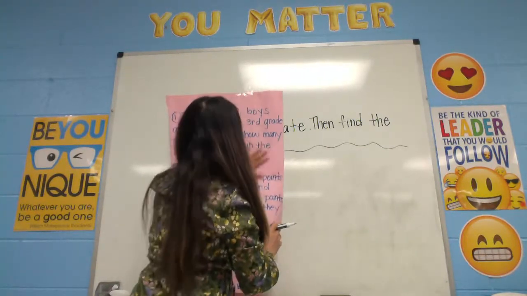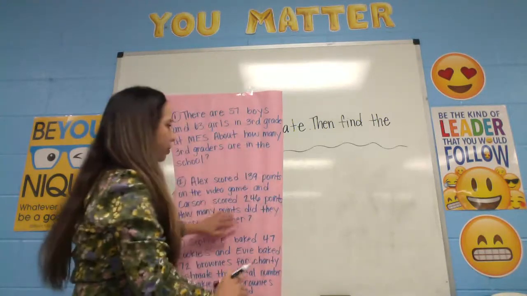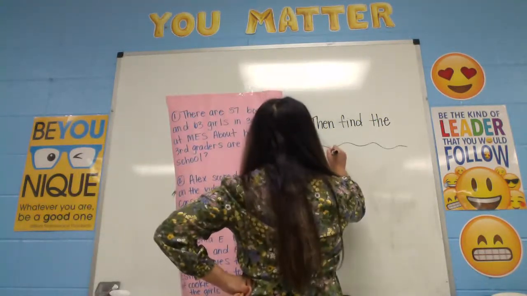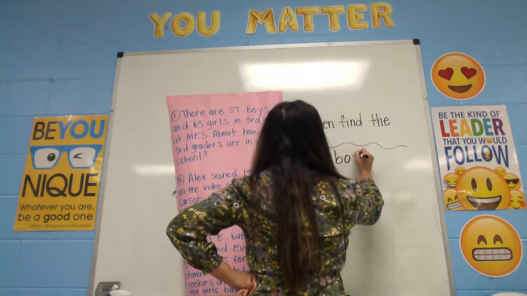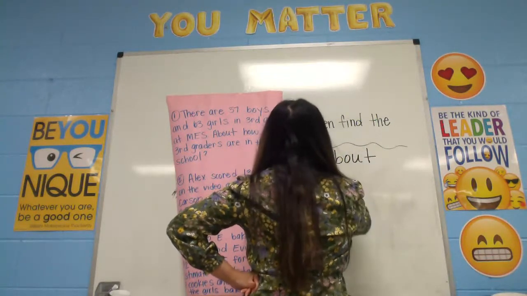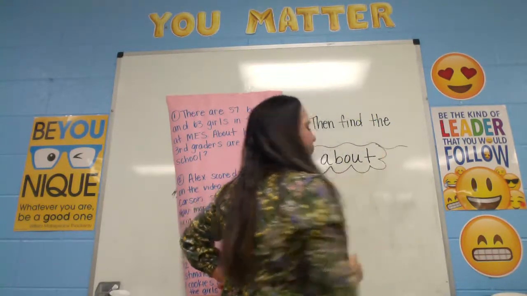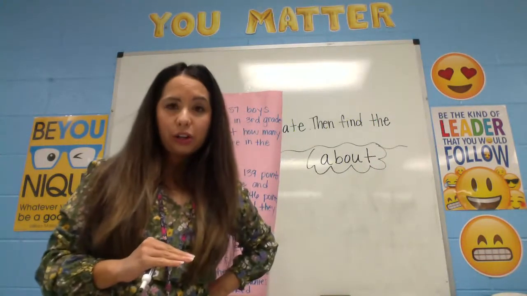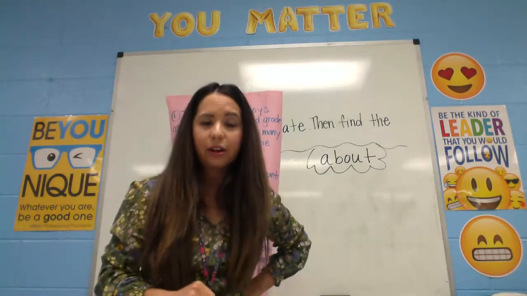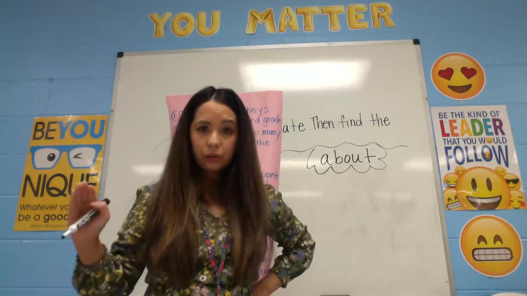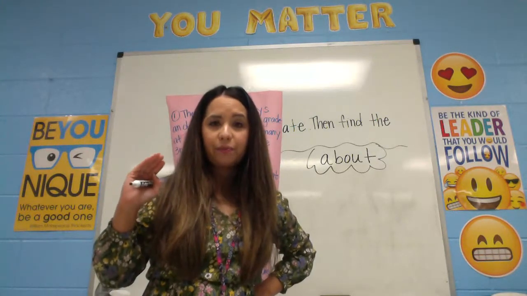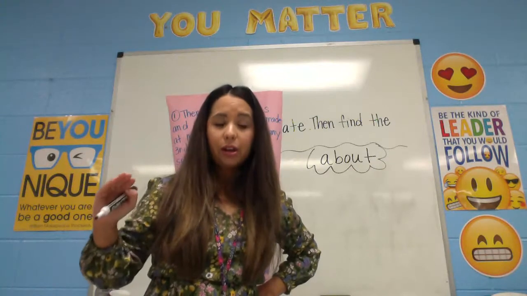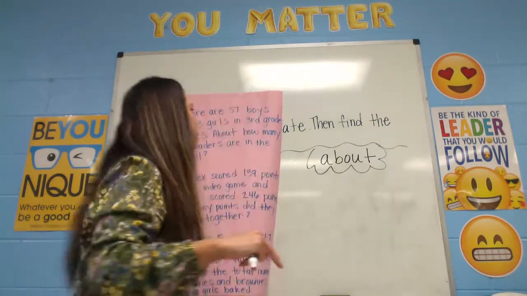All right. I really wanted to go over some clue words. Let me write it up here. About. When you see this word about in a word problem, they want you to estimate. They don't want to get the exact answer. They want an answer that's close to the original value, close to the answer. So let me show you.